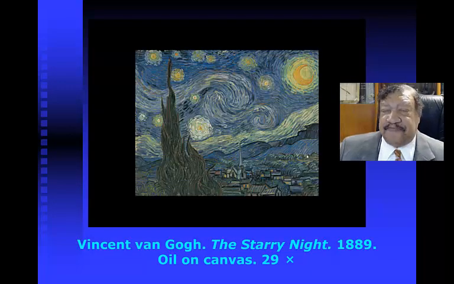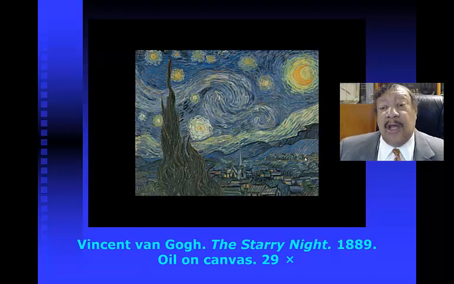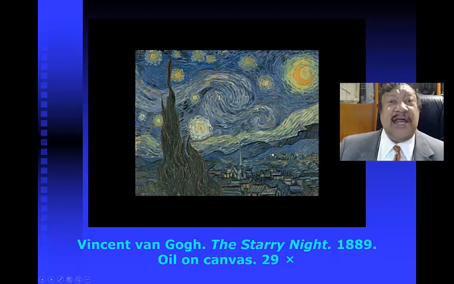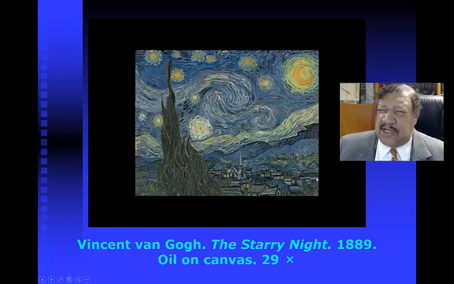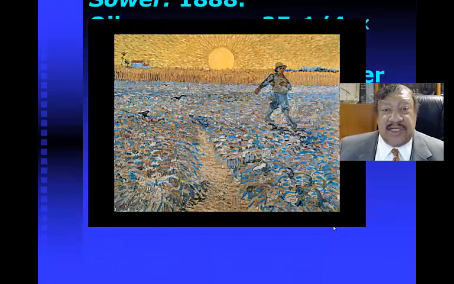One of the more famous paintings in all the world is called The Starry Night by Vincent van Gogh. Look at that sky. You don't even hardly see the town below in a night scene like this. And of course, if we were to see the sky like this, we'd probably be frightened because of a hurricane or meteorites coming at us. But this is how Vincent van Gogh saw this in 1889. Many of his works, the skies and the landscapes, have this rugged textural quality, which makes him outstanding.